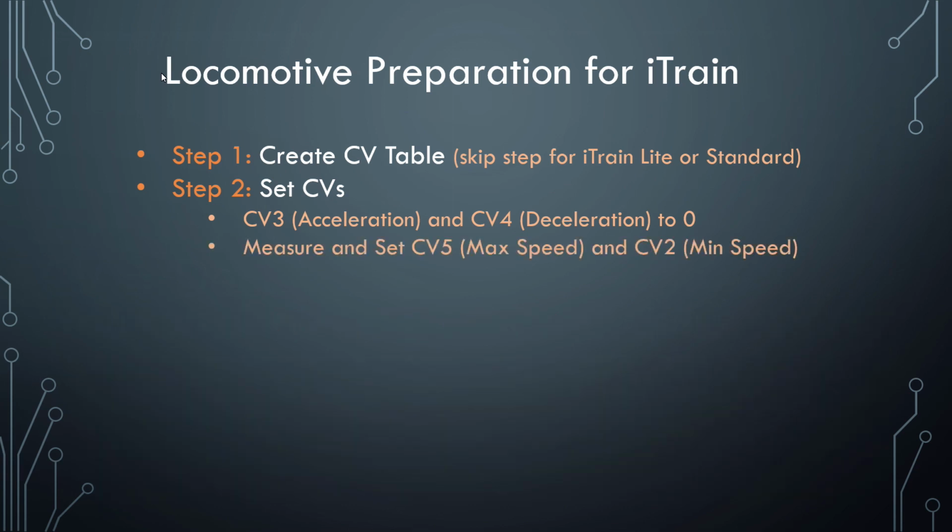We'll then measure and set CV5, which is the maximum speed, and CV2, which is the minimum speed. This is to ensure that we have prototypical max speeds and to allow us to make use of the full range of decoder steps that are available to us, and not to waste decoder steps on speeds that are not appropriate to the model.